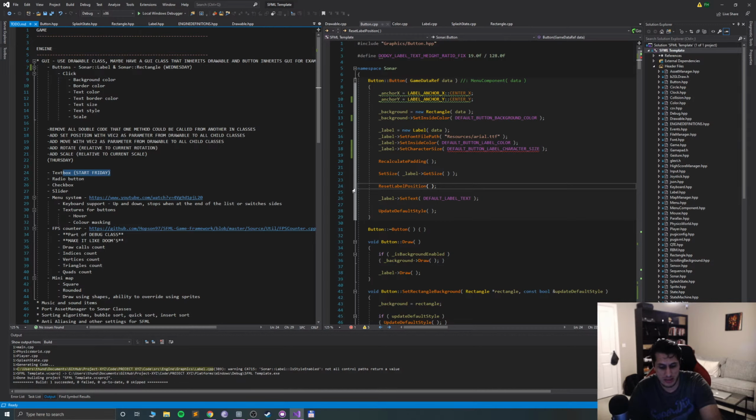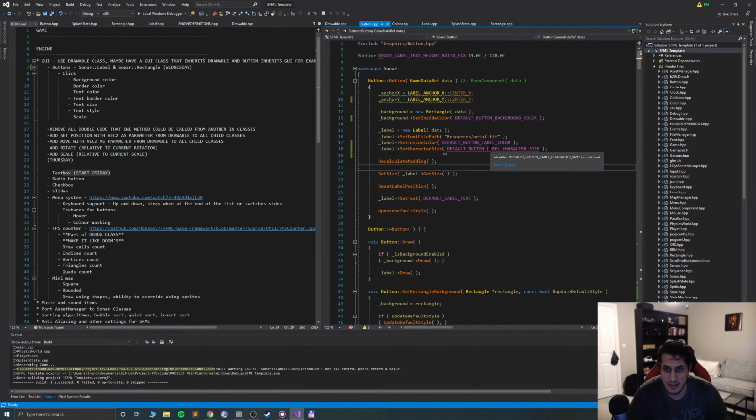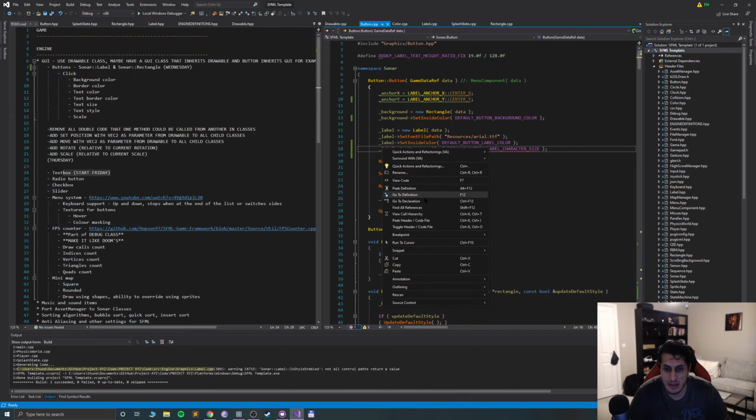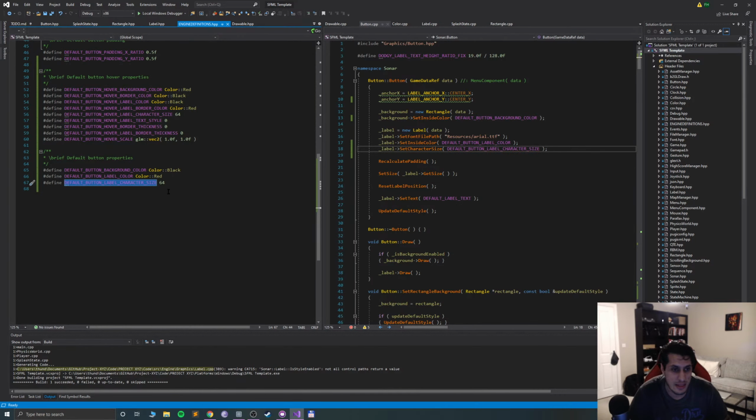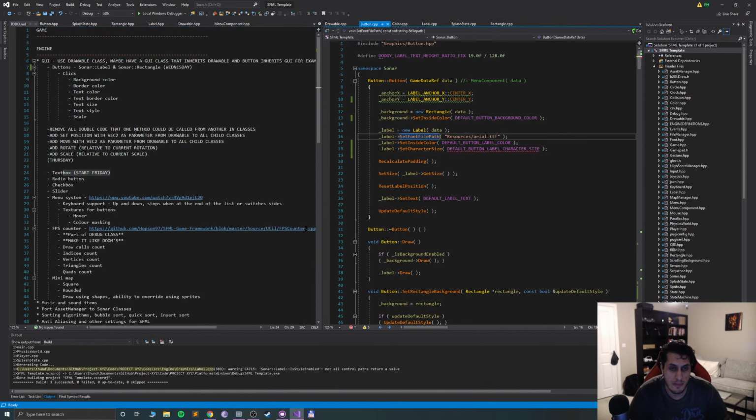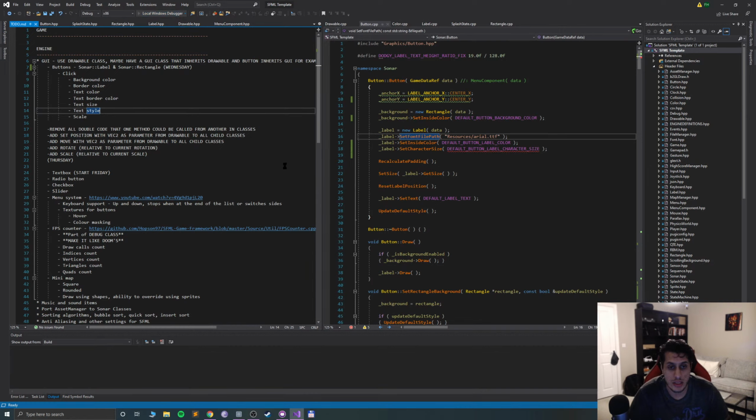So what I don't get from yesterday is that this is giving me a red underline, like an error, saying it's undefined. But it is defined. It's literally defined right here. That's what I don't get. Maybe it's disappeared now. Ignore it. Okay, so we got the hover one done.